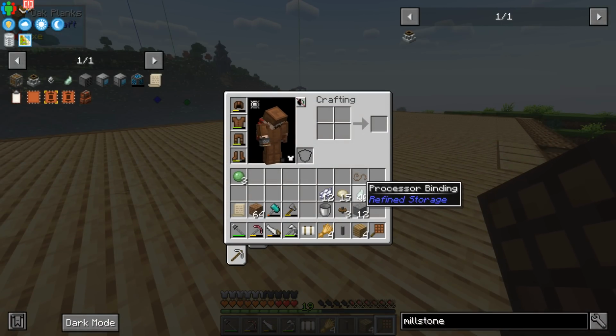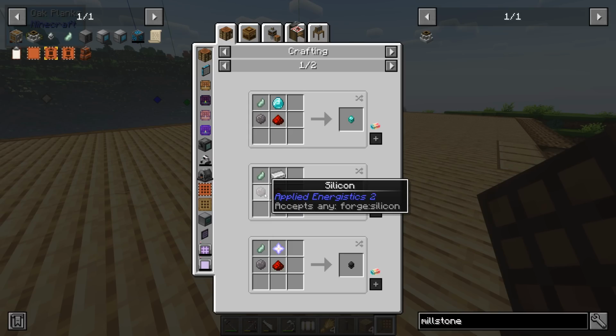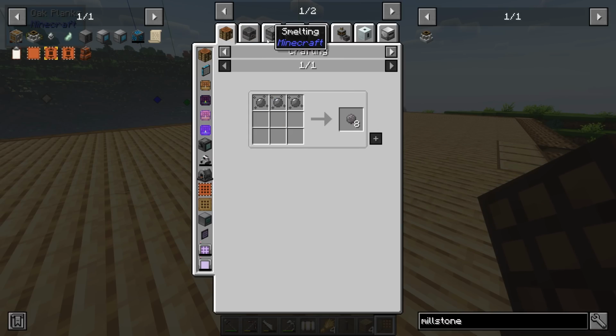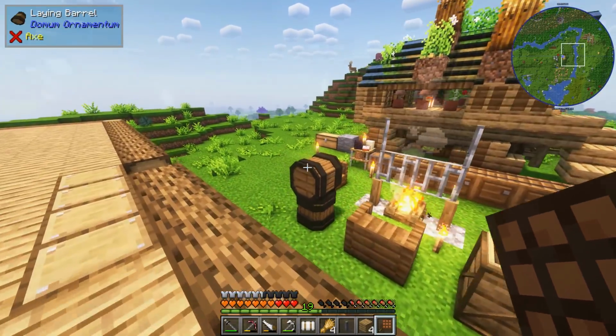So, processor bindings, check. What are these used for? That's right, raw basic processors with iron ingots, silicon, and redstone dust. Now, silicon could be a tough one. We need nether quartz or Certus quartz.